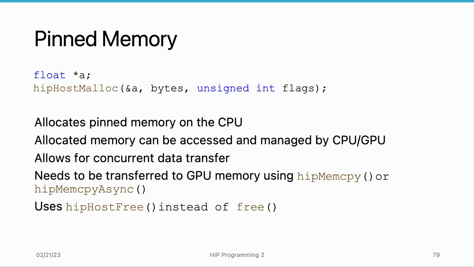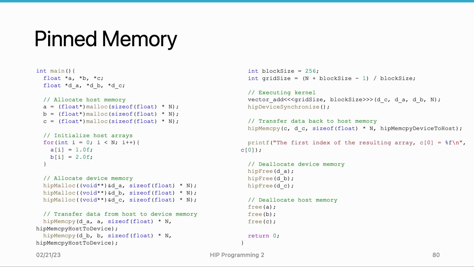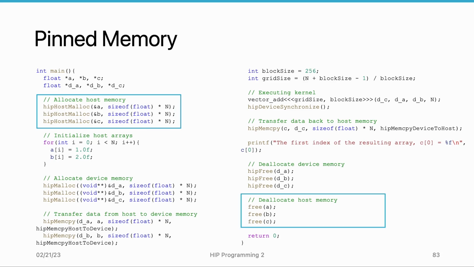Now let's look at a vector addition example using pinned memory. Here we will be modifying the vector addition example by swapping two blocks of code. Specifically, we will be changing two blocks of code in the CPU code while leaving the rest of the code unchanged. One of the changes made in the code is replacing the malloc function with the heap host malloc function to allocate memory on the host for three arrays A, B, and C of size n, which will store float values. The second change block uses the heap host free function to deallocate the allocated memory in the host for the three arrays A, B, and C, ensuring efficient memory management.